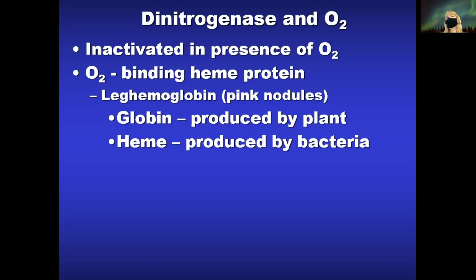It will release the oxygen just a little bit at a time so that the bacteria are getting their oxygen needs met, but nitrogenase isn't getting exposed to any extra oxygen. So this is a nice way to sequester the oxygen away from nitrogenase, but still make sure that the plant cells and the bacteria have enough oxygen to do their respiration and breathe, so to speak.